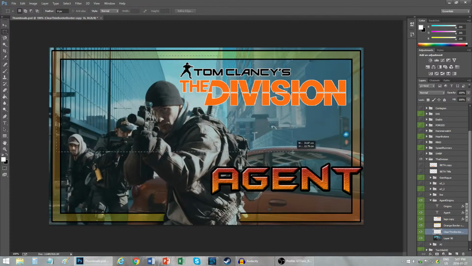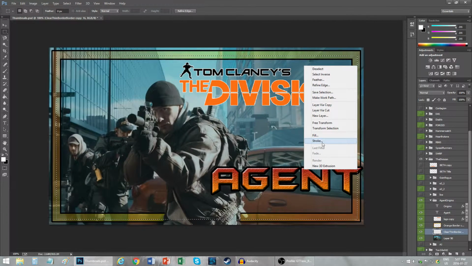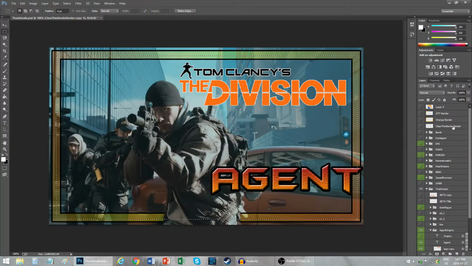You just basically go make a square, right click, and then stroke however you want, and then you use the blending options. Let's just see. Oh no, I didn't actually use blending options. I used just a gradient, so it would be here, and then I used a gradient there to just fill it into a nice color like that.